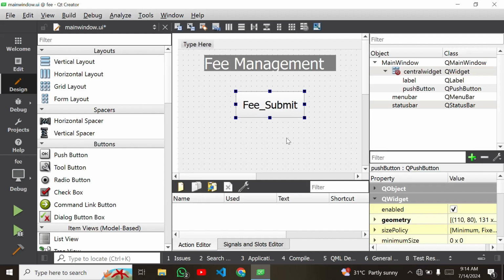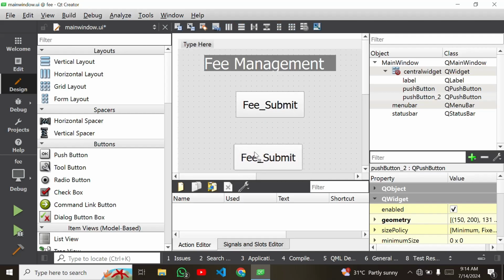So this is fee submit, and now I will copy this existing button along with its style, and then I will paste it to next line. Okay, so here I have to see the record of a specific student. Okay, so here I will change text value. Okay, so here fee record. So these are two buttons. When we have to submit fee, then we will click this fee submit button.